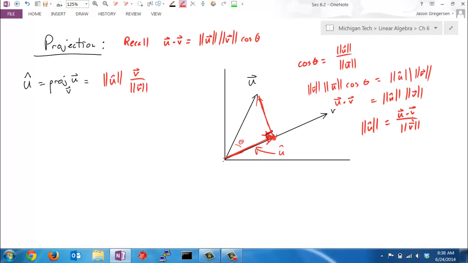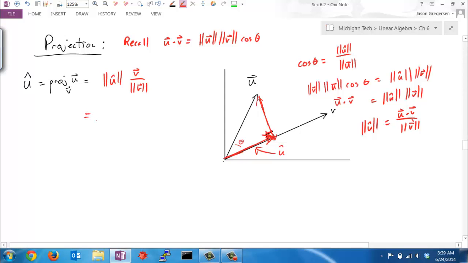But it should not depend on the magnitude of v. Because think about it. Here's the projection of u onto this v. But what if I project it onto twice as long v? Would that change the projection? Doesn't change it at all. So somehow the length of v doesn't matter in this calculation, which is good. That's why we're dividing it out here. You could change this length, but you don't change this value. They kind of cancel each other out. So this definition makes sense to me. It's the alignment factored out with the length here.